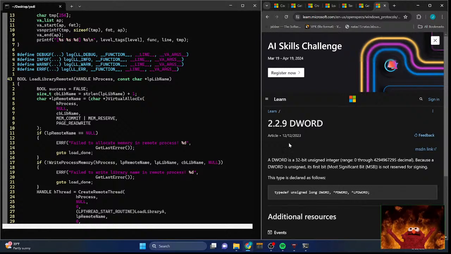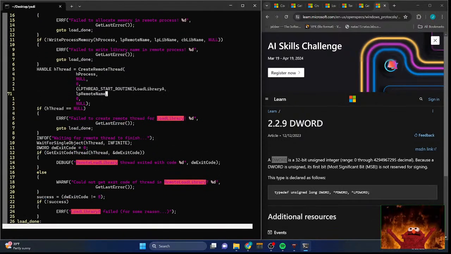So converting an HMODULE into a DWORD would truncate the result. So it is technically possible to have an HMODULE that is not null, but because it was truncated to 32 bits, if its lower 32 bits were 0, then that would actually pass this check, and we would have mistakenly thought that the library was correctly loaded, which is not good. Or it's fine, but I would like to take care of these edge cases for sure.